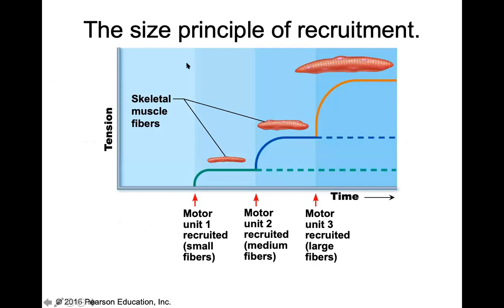Here's the same concept we were talking about in terms of size principle and recruitment. For a smaller job, you always start with the smaller motor unit, and if you need more and more, then the larger and larger motor units come into play. And the larger your motor units are, the stronger the tension. As you can see, the more tension you can build.